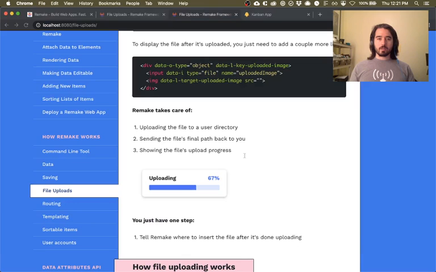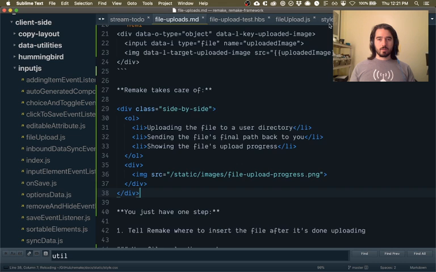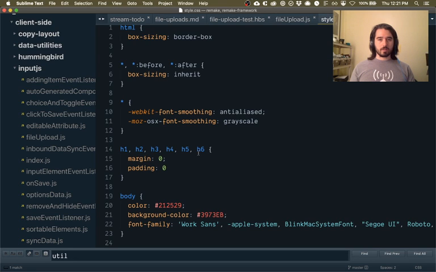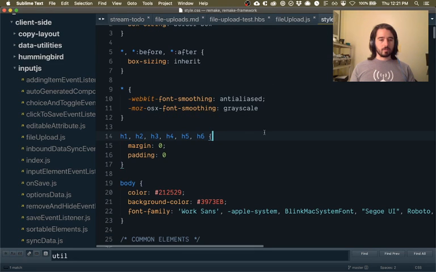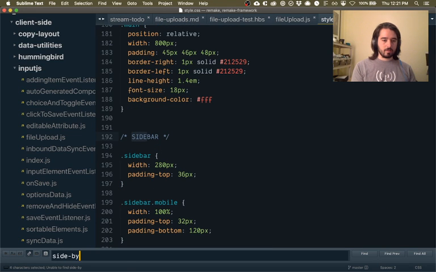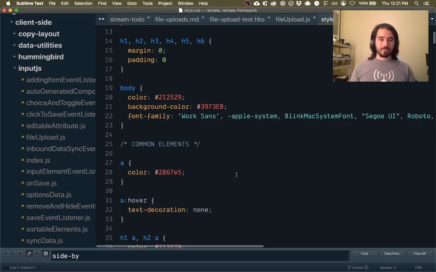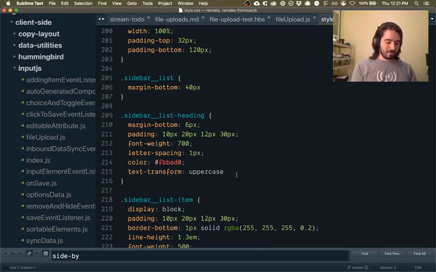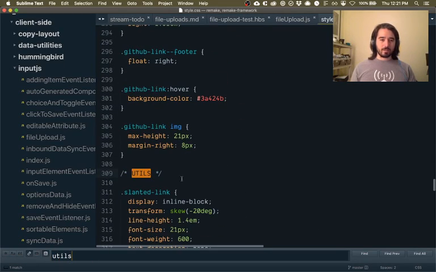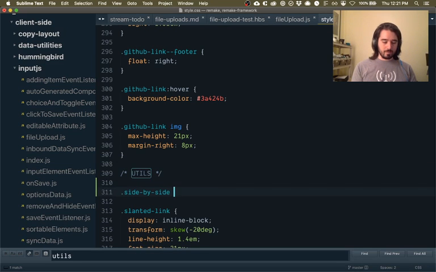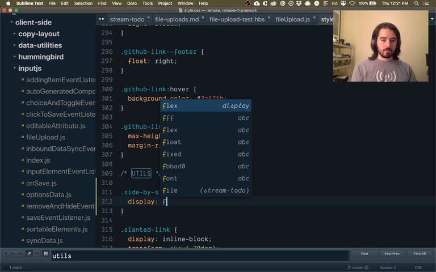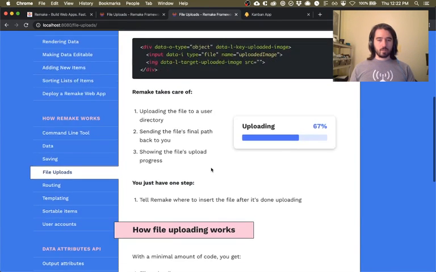Okay, there we go. So we got side by side. Display flex is not working. Where's my side by side? Is this? Oh, this is the outputted one. What other change did I make to this? That's the one that gets overwritten every time. Okay, so we want the site source style. I don't know what I changed in here. Hopefully it was nothing major. Okay, we'll go down to utils again. We'll make a side by side again, and it's just going to be display flex. Okay, great. So now we've got these side by side.